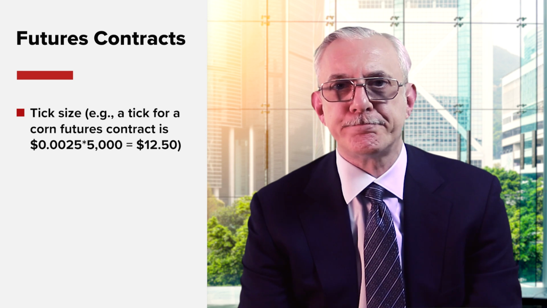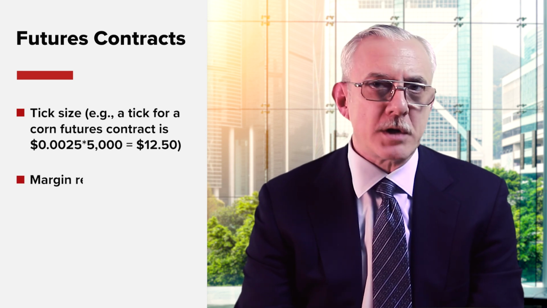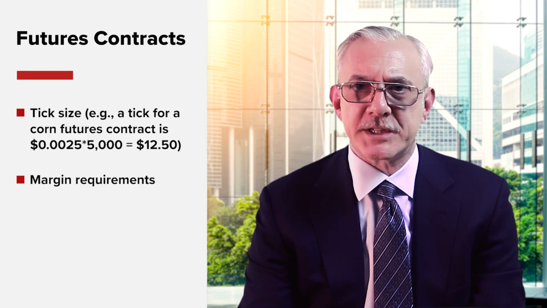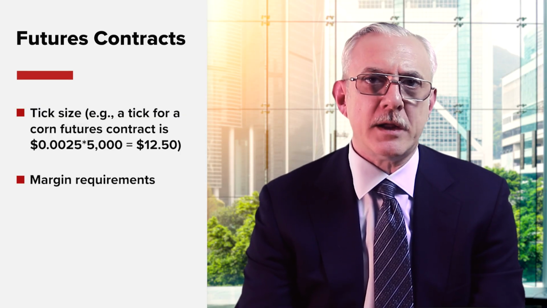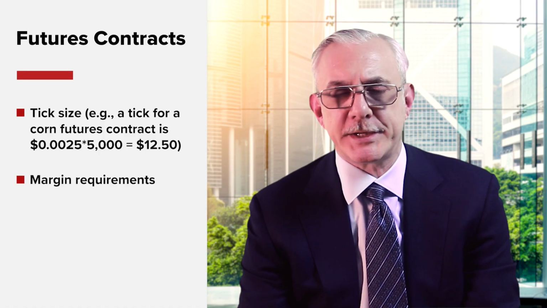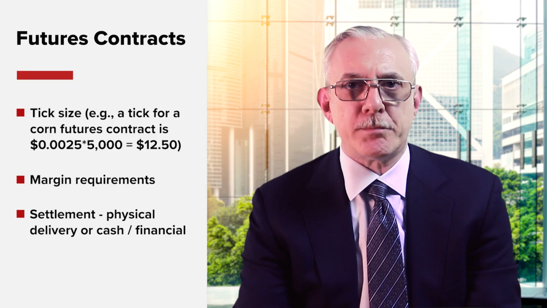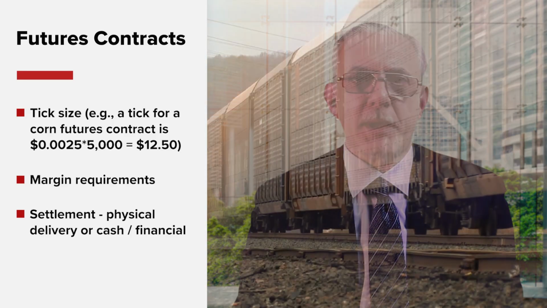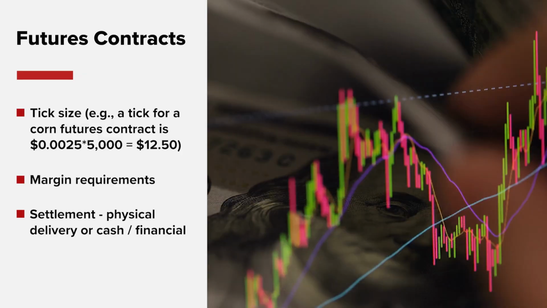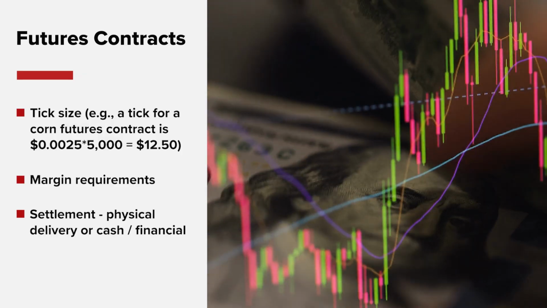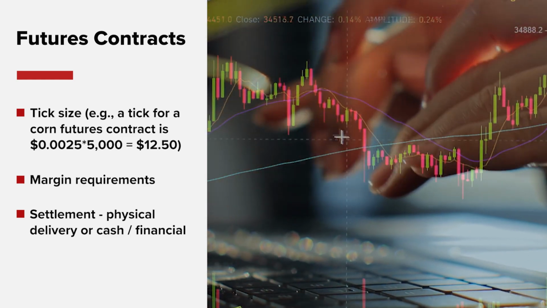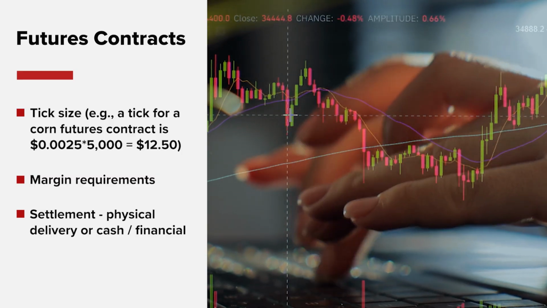is 5,000 bushels. The futures contract should also include the margin requirements associated with the trade, where those requirements indicate the amount of money market participants must deposit to open or maintain a futures position. Margins help manage risk, but can vary based on volatility. Settlement is another important feature of the futures contract, where delivery may be physical, meaning the actual delivery of the commodity, or it may be settled financially, where the cash difference is paid out to the trader or investor. Most speculators, for example, typically close their contracts before delivery to avoid dealing with physical goods.